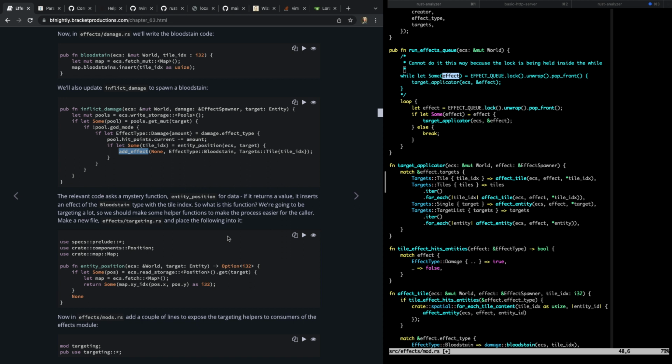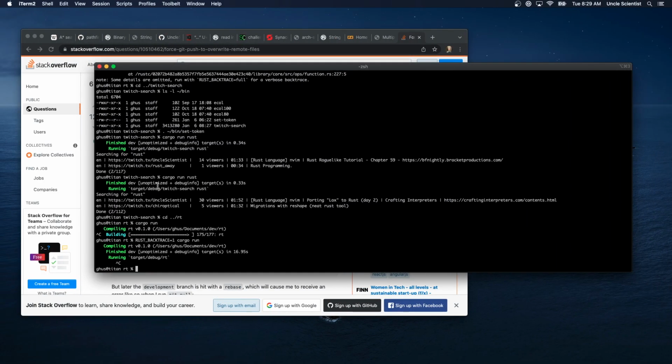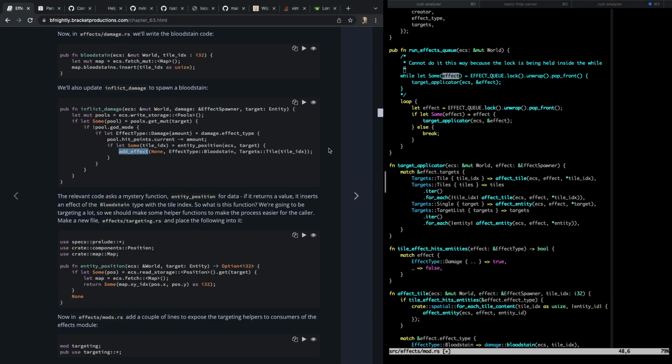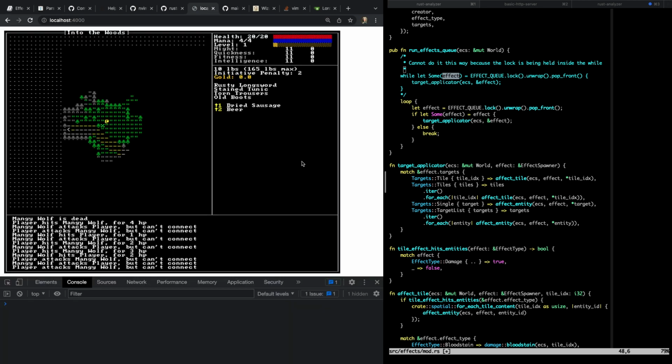Cafe says, is this a WASM stream? No. I'm doing WASM for this development only to make my life a little easier. That way I don't have to keep going here and running it and killing it and coming back here and then changing code. I can just pop over to the browser and run it.